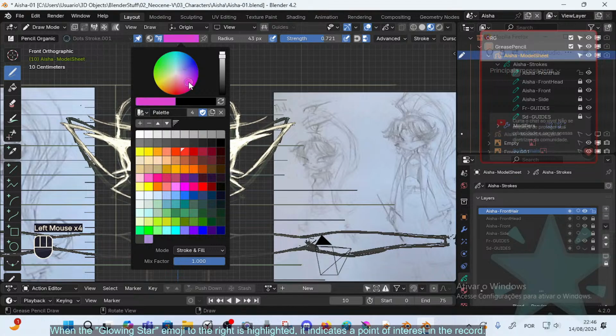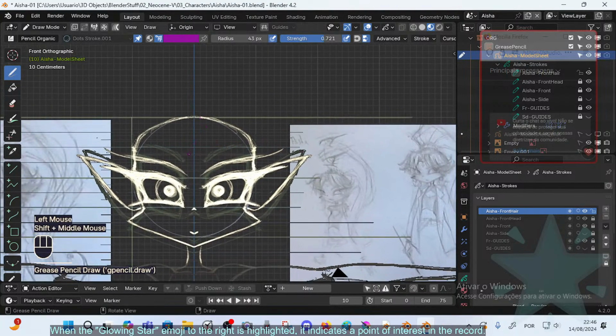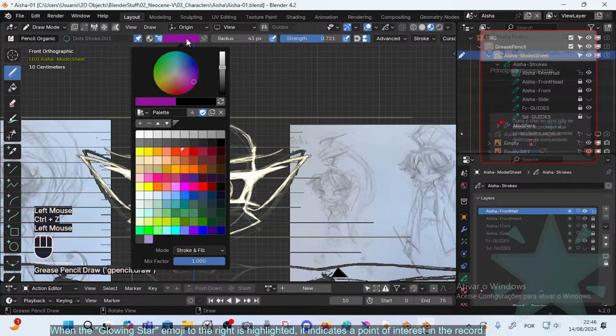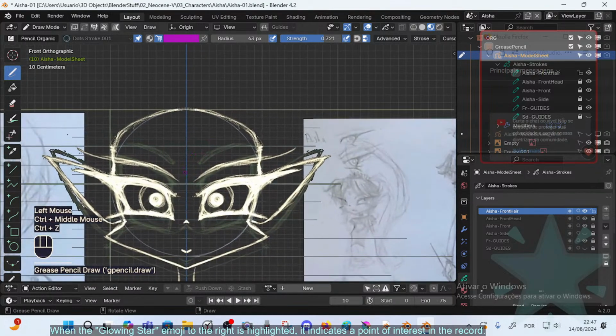So this one doesn't have symmetrize. That's fine.